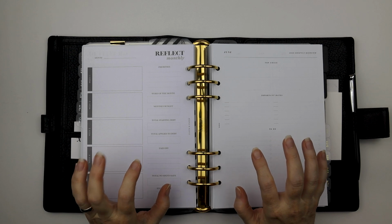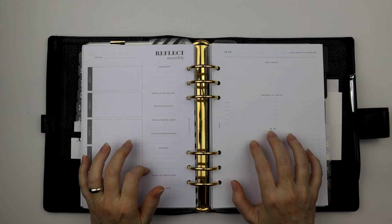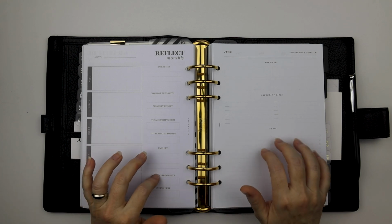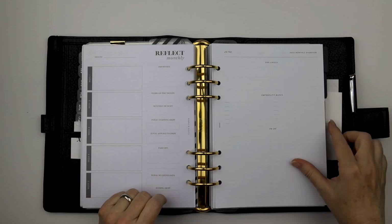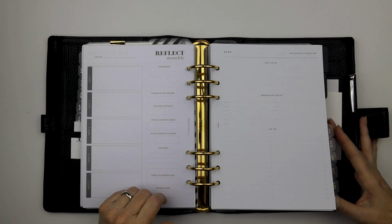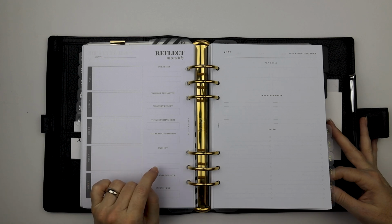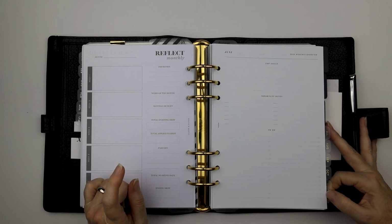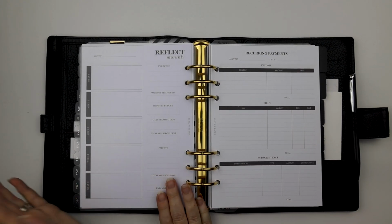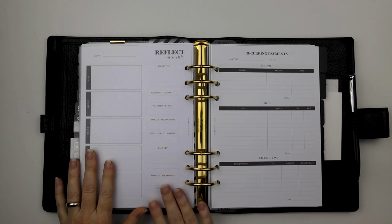Right now I only had letter size paper, and because I'm printing the A5 inserts true A5 on letter size paper, there's a lot of waste. So I only printed out Q2. I'm going to print out the last six months sometime next week. I actually ordered some A5 sized paper, so that I'm not cutting as much and wasting as much. So that is the section here. This is all calendar stuff.